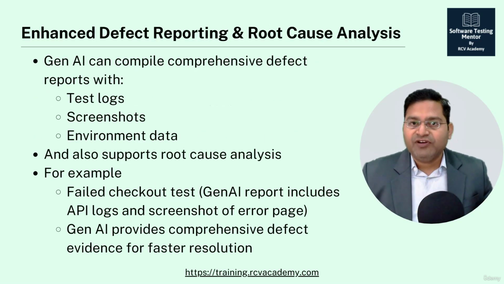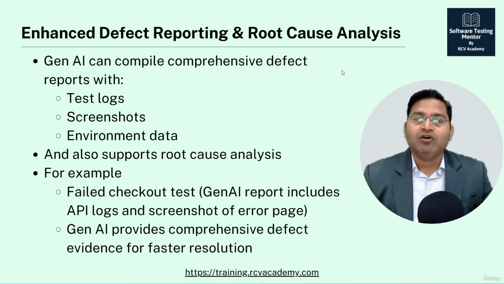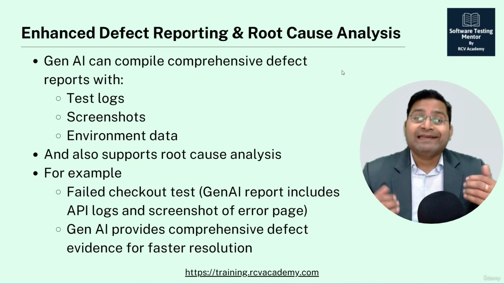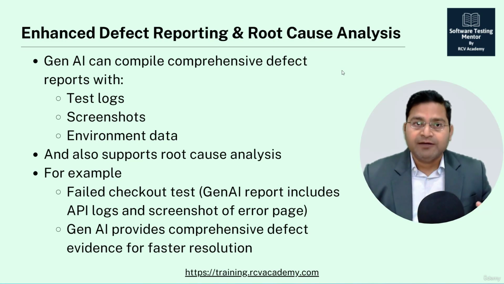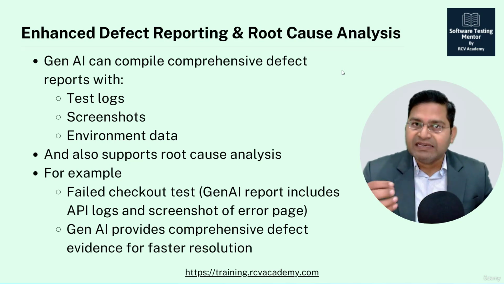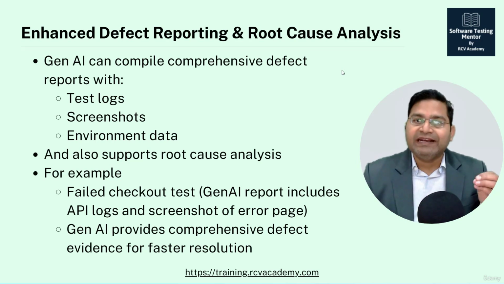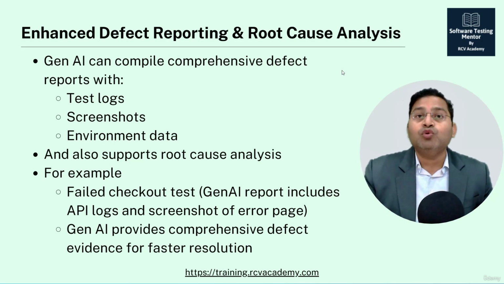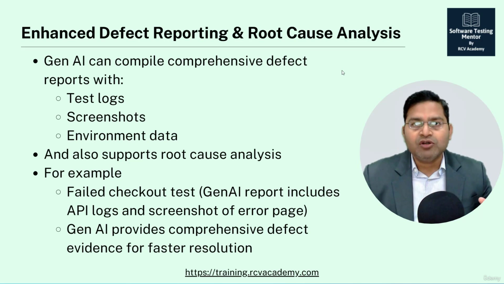Then enhanced defect reporting and root cause analysis. So generative AI can compile comprehensive defect reports with the test log, screenshot, environment data. When you have a lot of information in the defect report, generative AI can easily analyze the test log, the screenshot, the environment data, and provide you enhanced defect report and also do root cause analysis. Now with the test log, if you are generating the report manually, it might take a lot of time to analyze and provide the root cause analysis in your report.